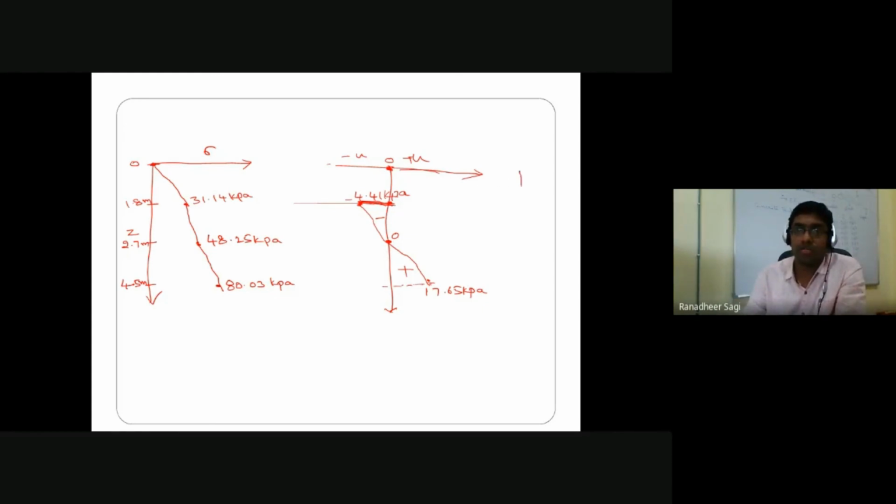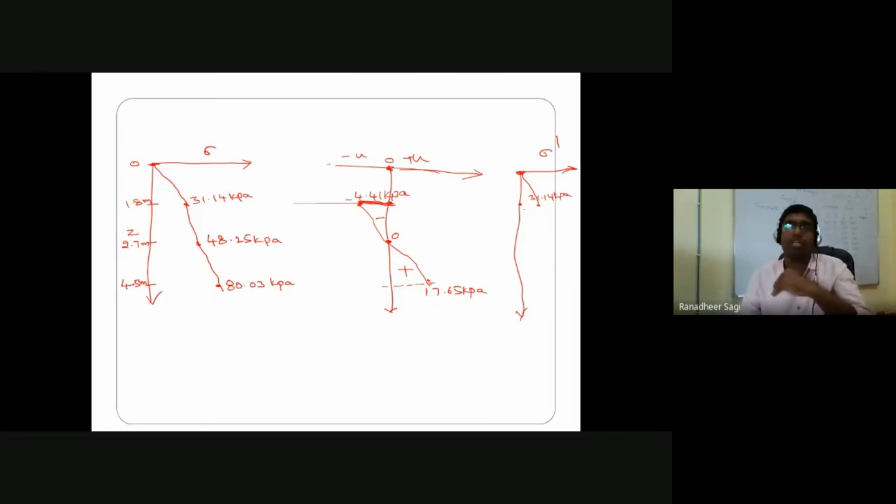And next, if you are trying to plot the variation of your effective stress with the depth, you can do that. Already we have that data. Please do add those points and accordingly try to plot it. Effective stress at 0th meter is 0. How much is the effective stress slightly above the position of point B? It's nothing but 31.14 kilopascal. I'm not putting kilopascal, space may not be sufficient. So from here to here, it has increased to 31.14 kilopascal.